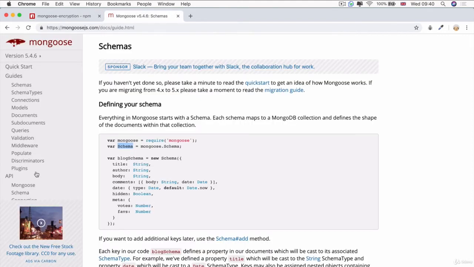But in this case, as you'll see later on, we're adding this encrypt package as a plugin to that Mongoose schema, so we have to level up a little bit and turn our schema into a proper Mongoose schema object. In fact, if you take a look at the schema section in the Mongoose documentation, when they talk about defining your schema, you can see that they're also creating a new mongoose.schema, and then creating a new object from that class in order to define the schema.